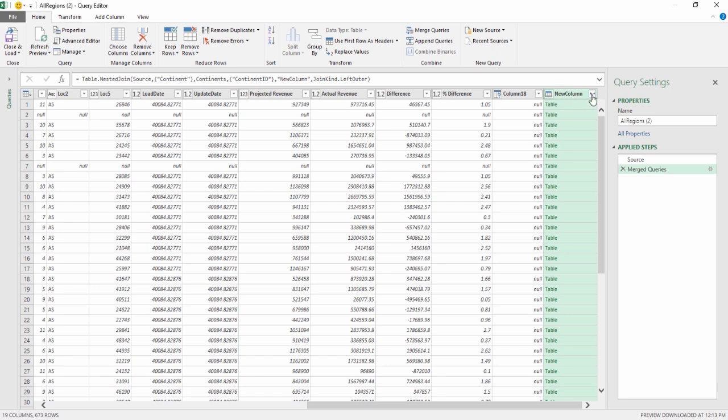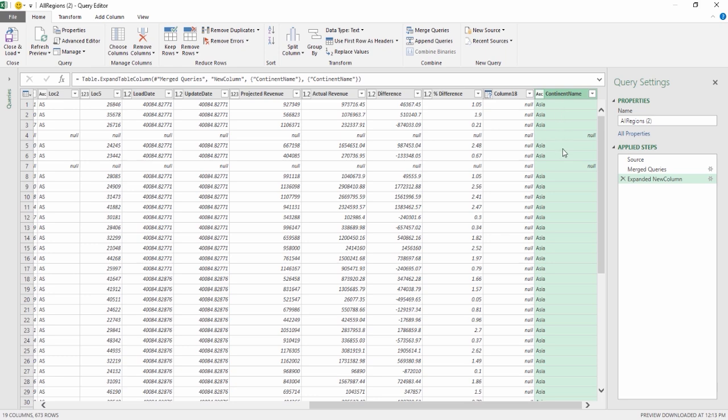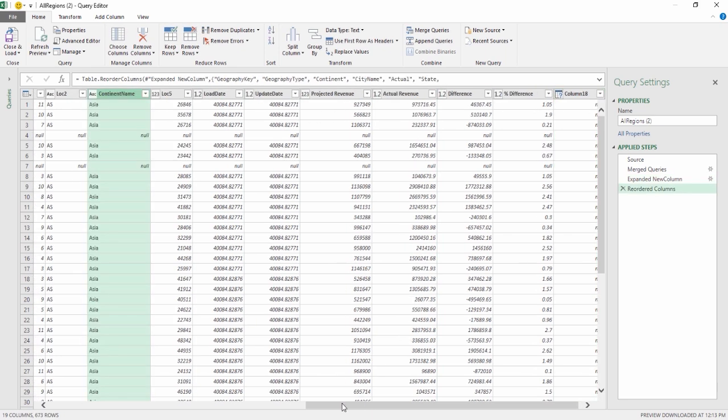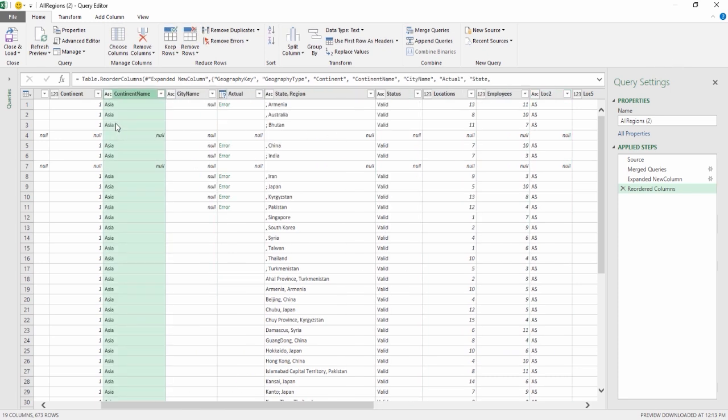So we're going to click on this little button up here, and we're going to choose exactly which column we want to populate data from. So continent names is what we're looking for here, and I'm going to unclick this box that puts the extra name at the beginning that I don't like, and I'm going to click OK. Now I have the column of data that I wanted, and I'll just drag it all the way back here to the beginning so that later on I can see it populated right next to the continent IDs. Go ahead and do that, and then click Close and Load, and then come on back.